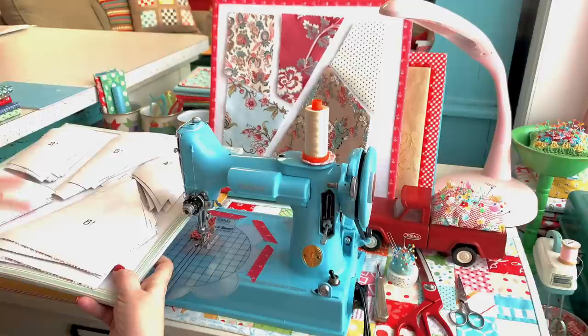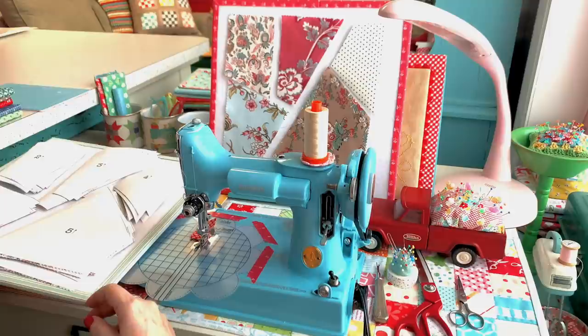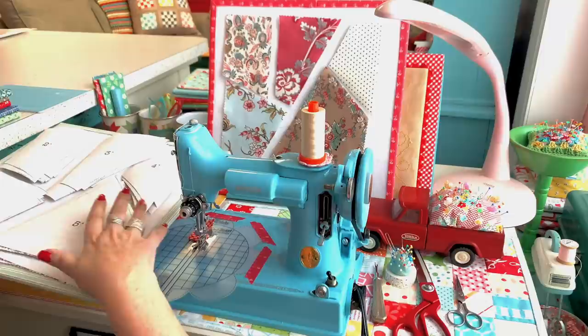But there are 42 squares in the package, so you might have to reuse for just a pillow or two if you wanted to. But I wouldn't do a whole quilt reusing the paper, because it's not fun just cutting out templates. That's why we have rotary cutters.